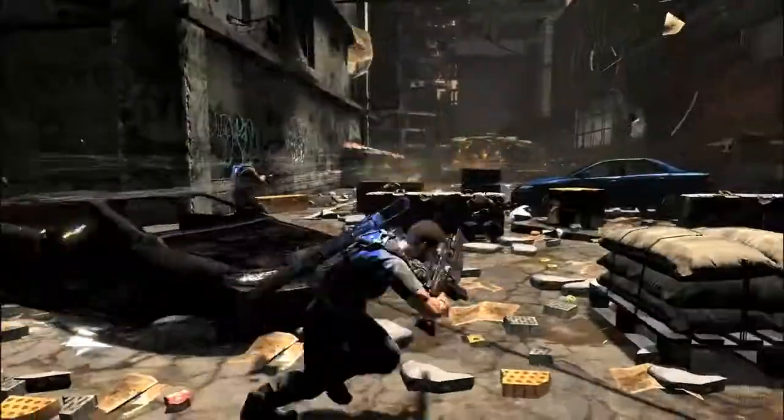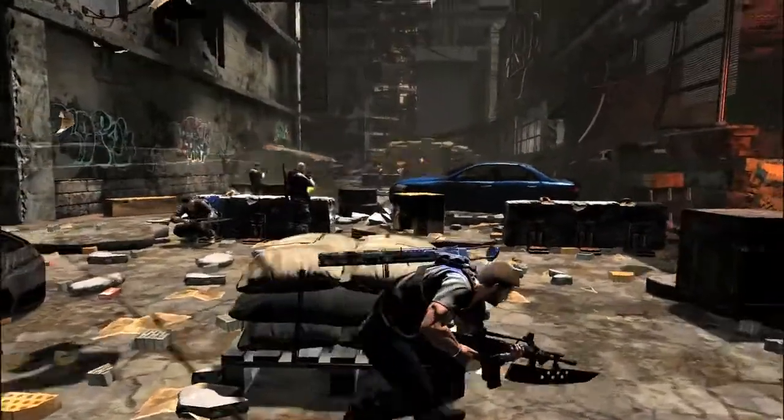Today we're going to be talking about a bunch of sick things that you can do in Inversion, and specifically staying on topic for defensive strategies. So Ken, let's jump into it. One of the basic things that we have is a destructible cover system.